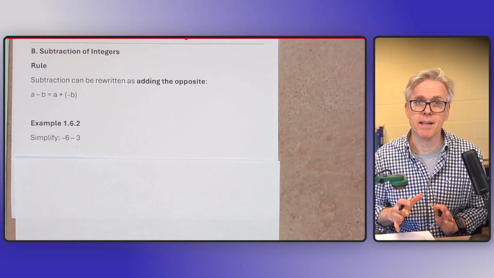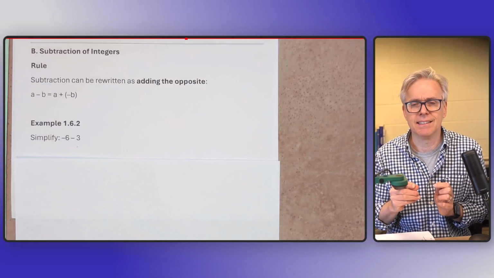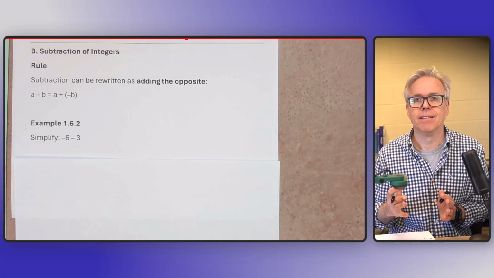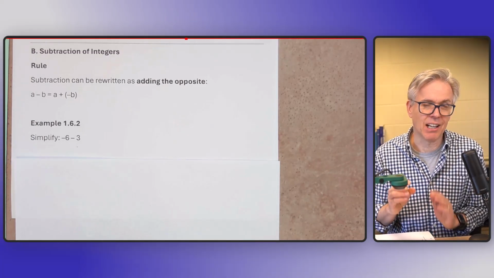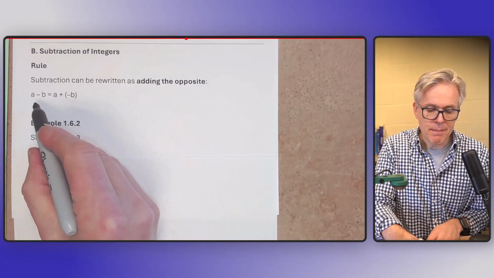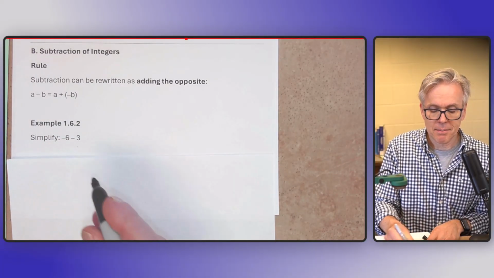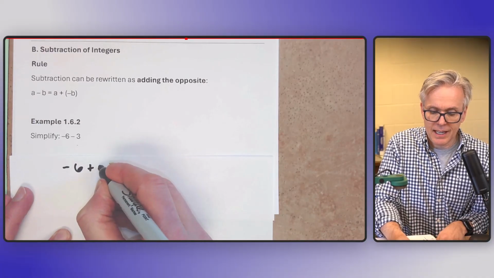Okay, subtraction is always a little harder than addition. However, I really recommend, instead of subtracting, that you actually add the opposite when you have mixed signs. Now, if you just had something like 9 minus 2, you don't need to do all that. You know 9 minus 2 is 7. But when we start having mixed signs, I really recommend saying a minus b is the same as a plus a -b. So -6 minus 3, I would rewrite that as -6 plus a -3.